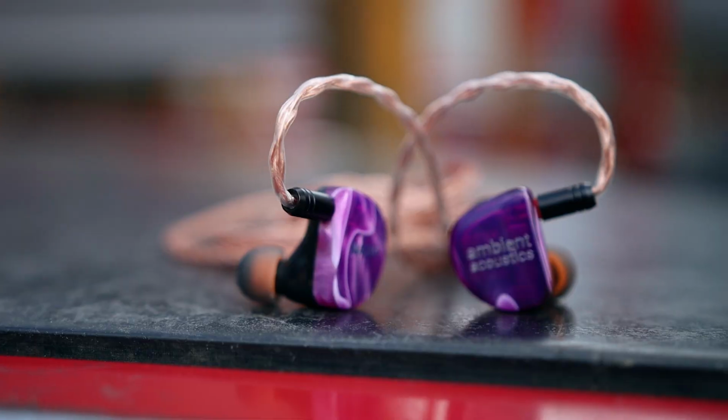In terms of pairing, they are actually not very hard to drive. And while I would recommend a music player like Astell&Kern SA180 or iBasso DX300 or Lotoo PAW 6000, you could get away with a much more affordable solution like Shanling UA2 or something like the Hiby FC5, and most sources are able to fully drive them.